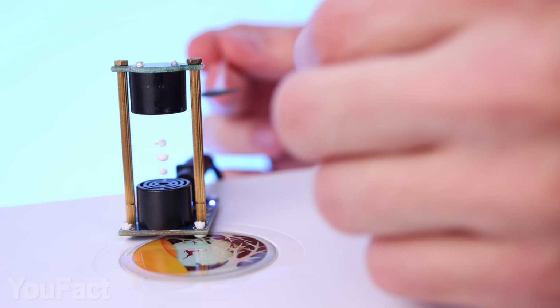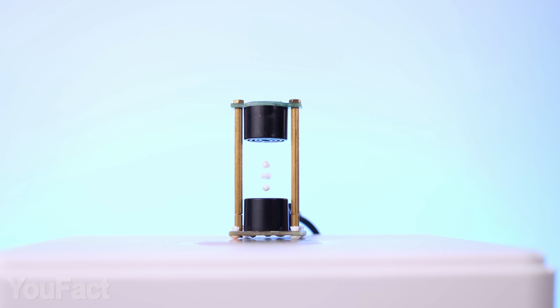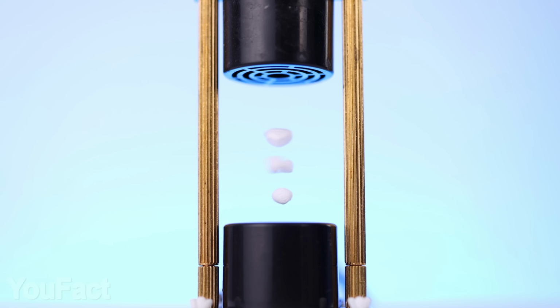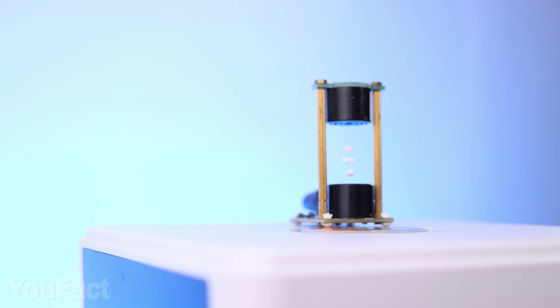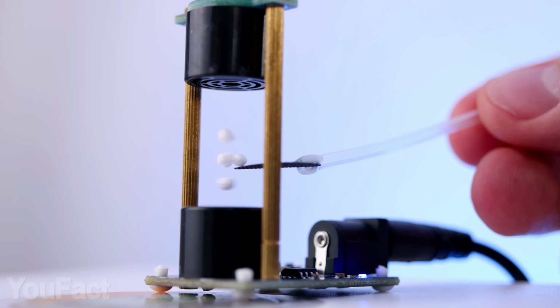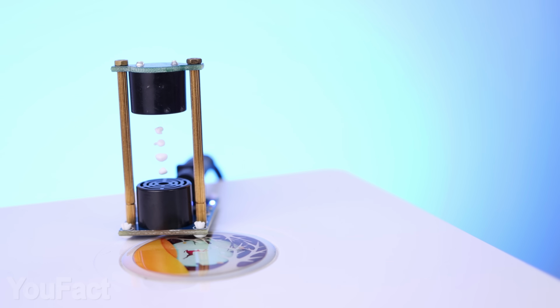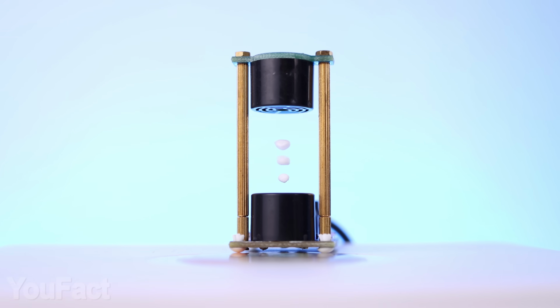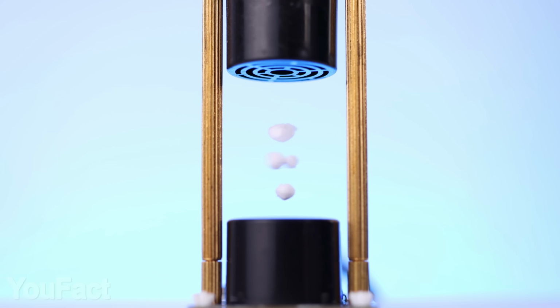Magnets? Nope, not this time. From what we can tell, this thing produces a special sound wave. It's called a standing wave. Inside this wave, there's a point called a node. The point is where gravity doesn't work, so you can literally lift objects with sound. There's a limitation though. Since the gadget is really small, it only works with the most lightweight objects. But don't get us wrong, it's very amusing.